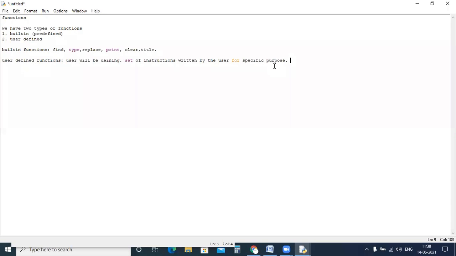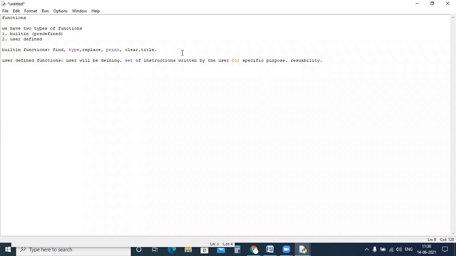Why do we have to write functions? What is the use of a function? Do we have any use for writing a function? Reusability. If you write a function, we have the use of reusability.